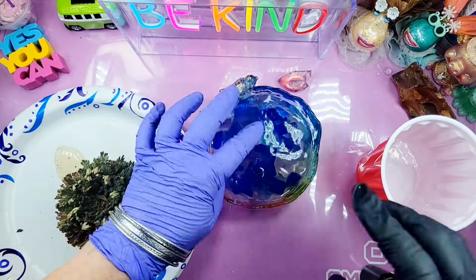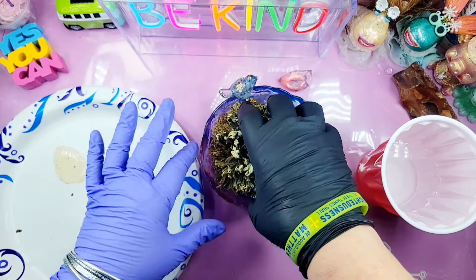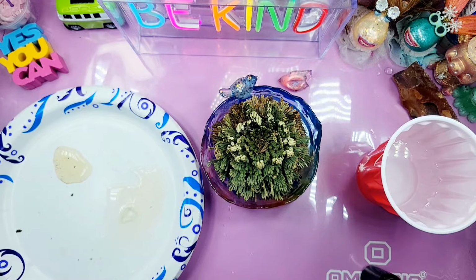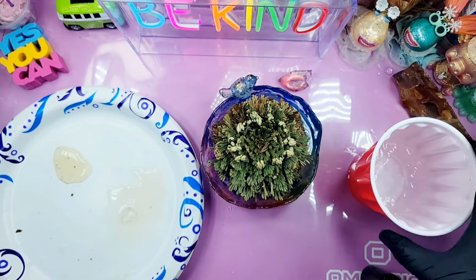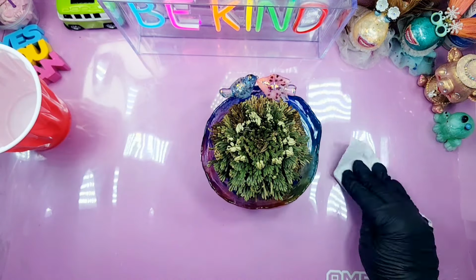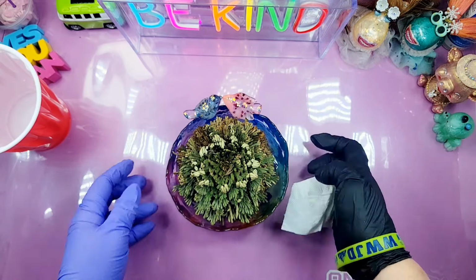Now I'm pouring the water in there. And now we're going to drop the Rose of Jericho down in there. And I'm going to move the rocks around to make sure our Rose of Jericho sits upright. That looks good right there. And I'm going to pour a little bit more water in there. And now we're done. I'm just cleaning up a little bit before I show you what we're going to do with our Rose of Jericho next.